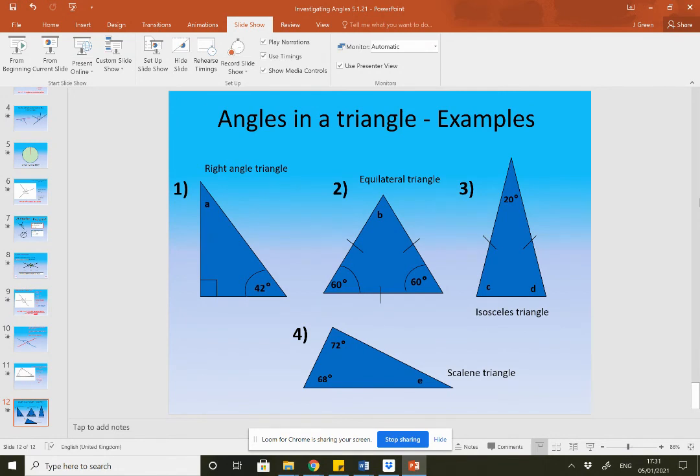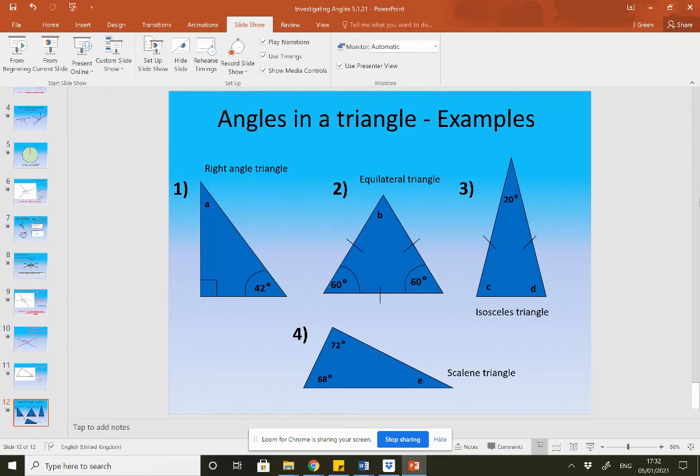Yeah. Okay. Now, in number 1, you'll think, oh, it's a right angle triangle, but hang on a minute, there's only one angle. I need two angles to work out the third. Yes, but what is a right angle? It's 90 degrees. So that little right angle, we could write 90, if I could write on the screen, but on Loom, you can't do that. But if we know that's 90, we know the other angle is 42, which equals 132. Angle A will be 48. Yeah, it is that easy.